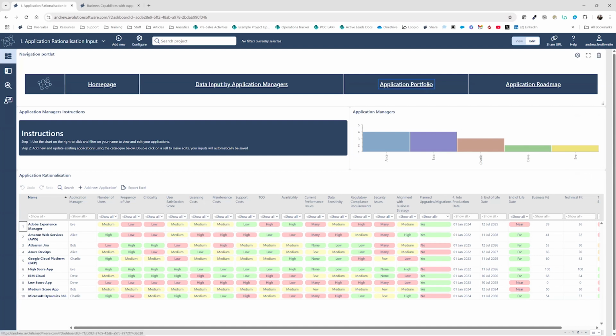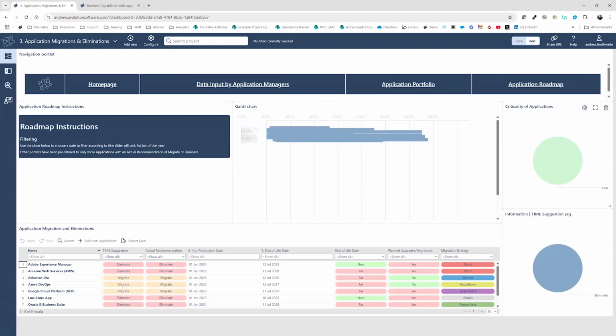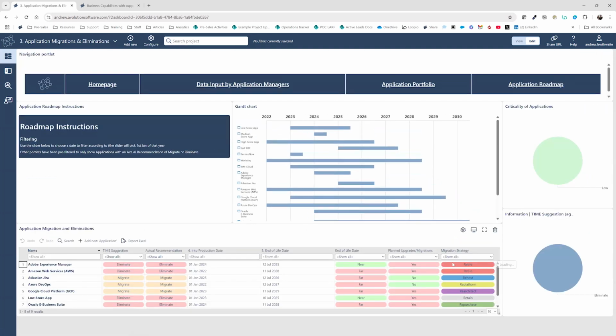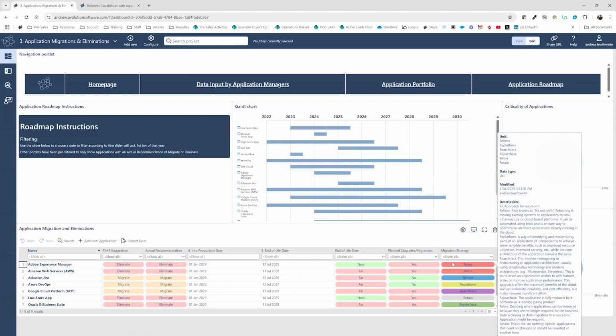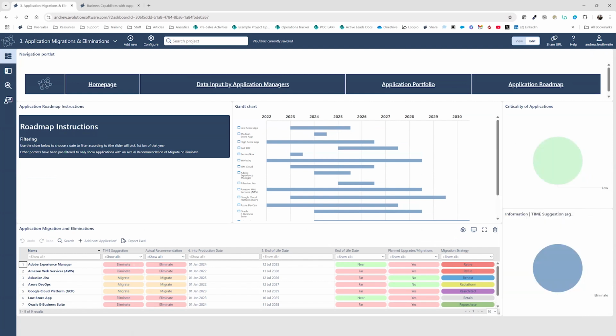You'll find, of course, on some of these areas, if I come to the application roadmap one, we've provided an example of a very lengthy description for the 6R approach here to really describe what each of those actually mean. Again, we'd recommend doing that for any of these attributes that you have. In this case, this one's automatically updated by an algorithm in Abacus, so maybe not so useful for the end user. It's read only and just updated automatically.